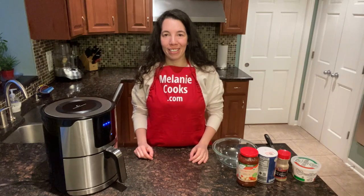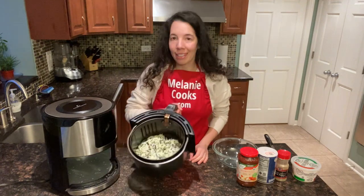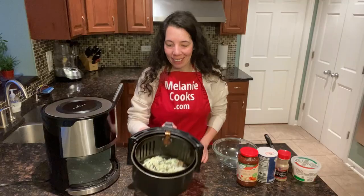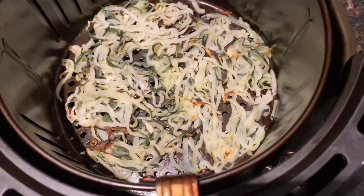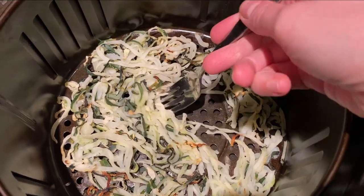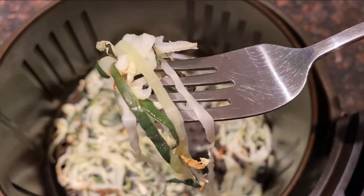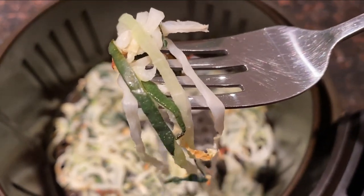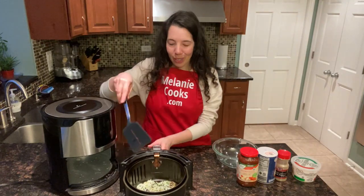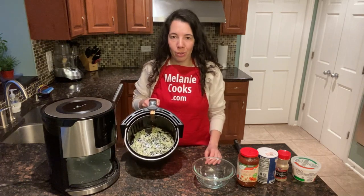Now the air fryer is done cooking, so let's take a look at the zucchini noodles. Look at that, they're perfectly cooked. This is the best way to cook zucchini noodles. You will love it. Now let's remove them from the air fryer into a bowl.